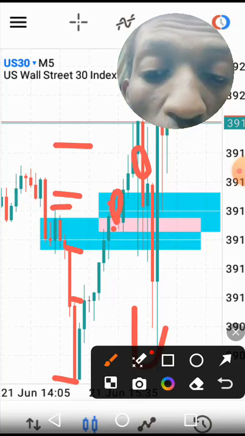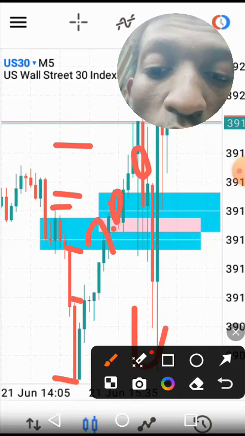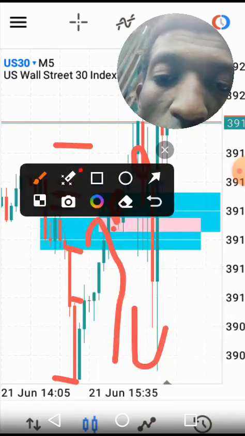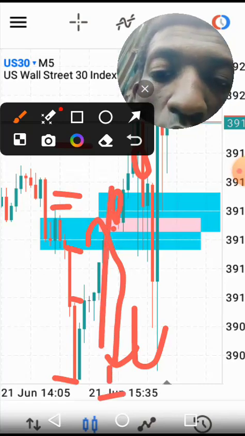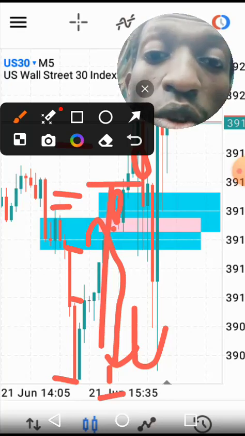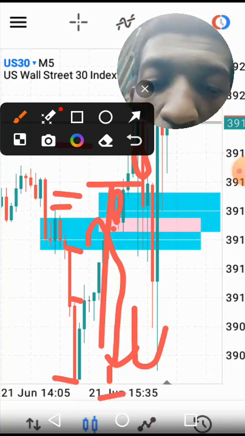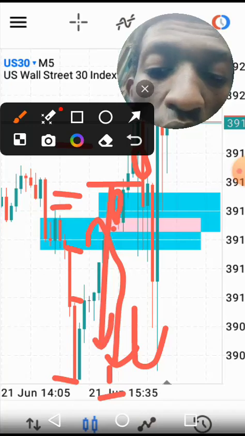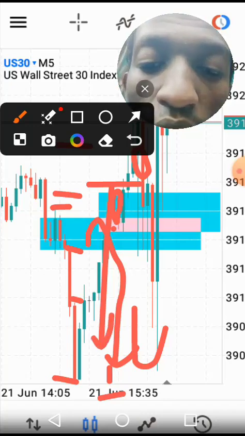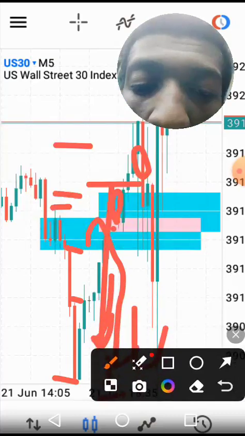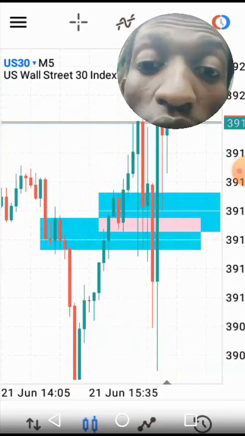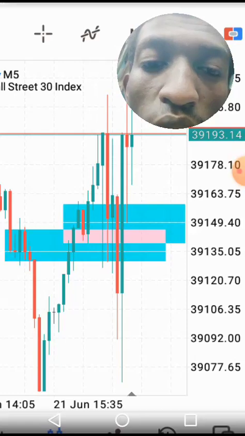I want to enter if it didn't hit TP2 and come down there. If the price came down there, then I will put my stop loss down there. This is my risk. This would be my potential profit. Okay, that's beautiful. That would have been great. While doing the second model, I would have bought something. But since this is risky, I'm not going to involve myself in this trade. I will wait for the next setup.